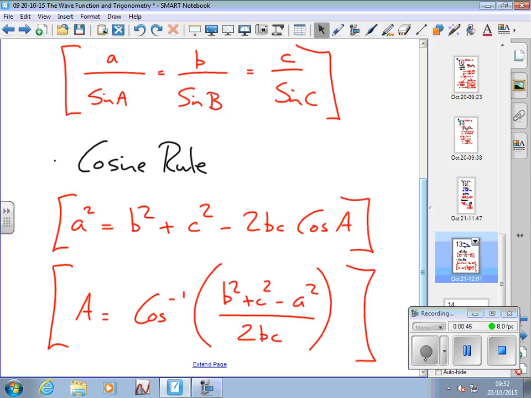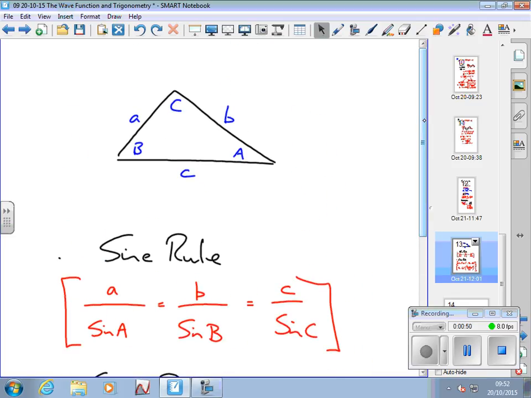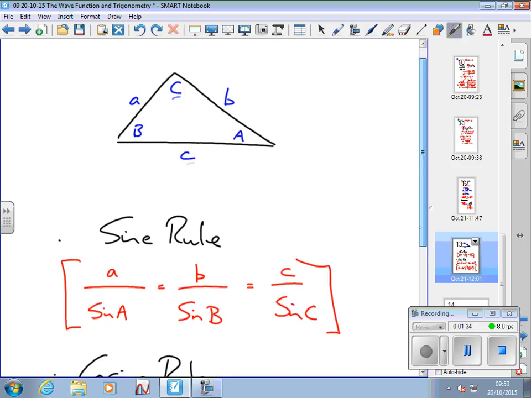Both of these rules rely on a particular convention for labeling out the triangle, and it's set out here. We've got the three sides of the triangle, and we've got the angles labelled A, B, C, using capital letters. That's the convention. It doesn't matter which one you call A, which one you call B, and which one you call C. And then we label the sides a, b, c, but we use lower case letters. It does matter where they go. Side a must be opposite angle A. Side b must be opposite angle B, and side c must be opposite angle C. That's the convention. And following that convention, these rules can then come into play.